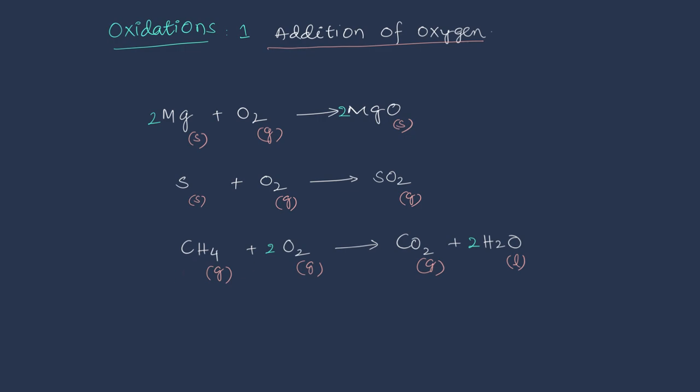Keep in mind, first one: magnesium plus oxygen gives magnesium oxide. Sulfur plus oxygen gives sulfur dioxide. Methane plus oxygen means combustion of methane. Generally, hydrocarbons undergo combustion in the presence of oxygen, which always leads to carbon dioxide gas and H2O liquid. You have to remember this; it is useful for problem solving in thermodynamics, thermochemistry, and also organic chemistry.